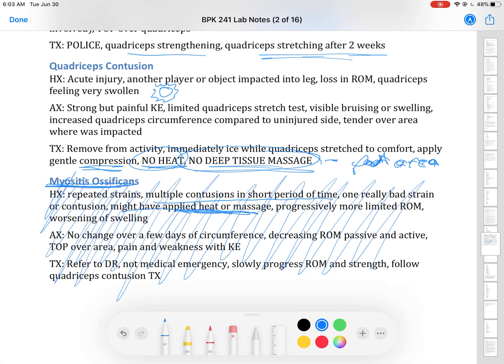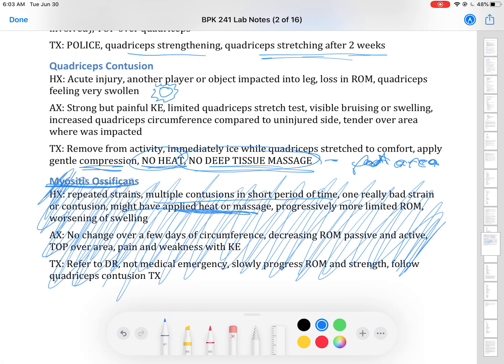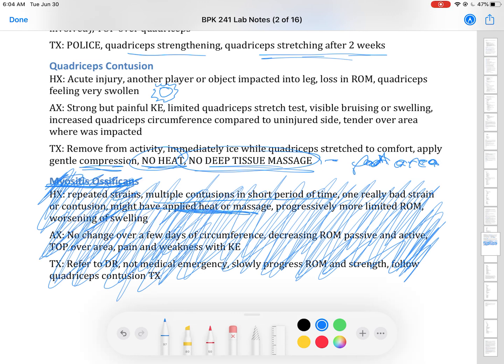Myositis ossificans is the last injury that we remove. So you are not responsible for myositis ossificans, again, because it is an x-ray diagnosis. So heel spur, tibial stress fracture, myositis ossificans are all eliminated because they're x-ray or bone scan diagnosis. And then unhappy triad we eliminate as a possibility for your injury scenario because it combines both intracapsular and extracapsular knee injury, and that's too much to assess for. So that's it for injuries for hip, thigh.